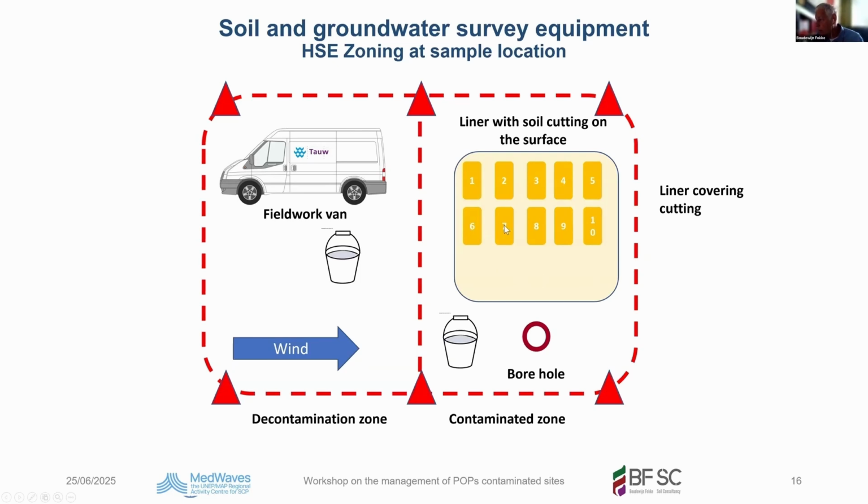1 of 6, 7, 8, 9. In this way, this one is not anymore disturbed if you are with sample number 10 or even sample number 20 or whatever. So from top to bottom, from left to right, and when you're done with the sampling, you cover it with the liner, and then you start describing your profile and taking your samples.